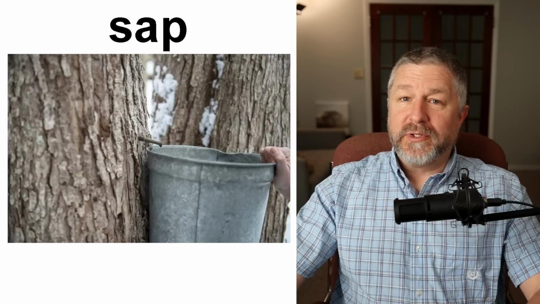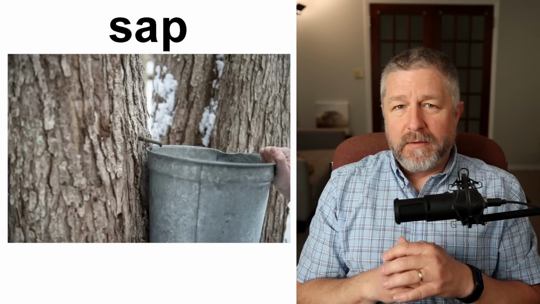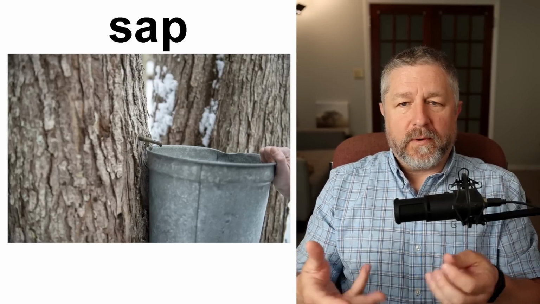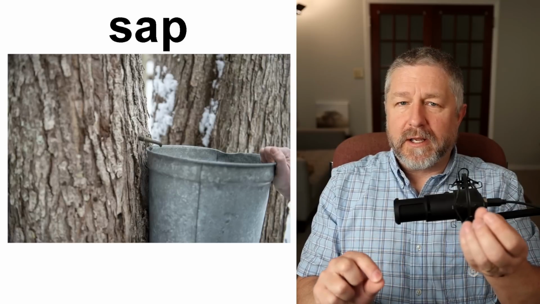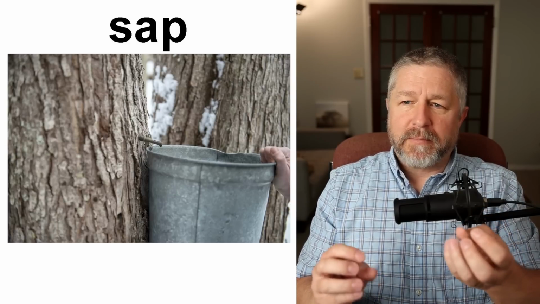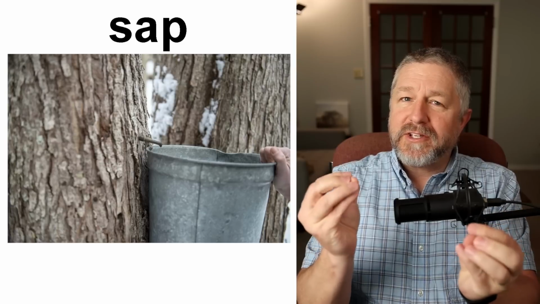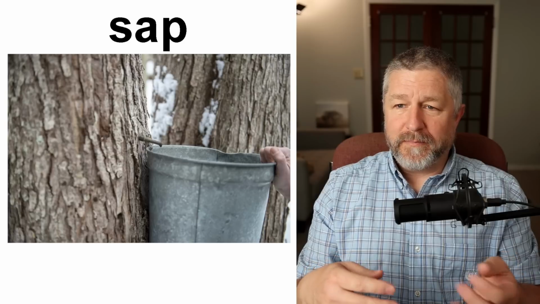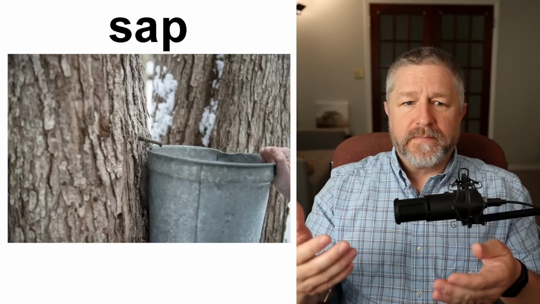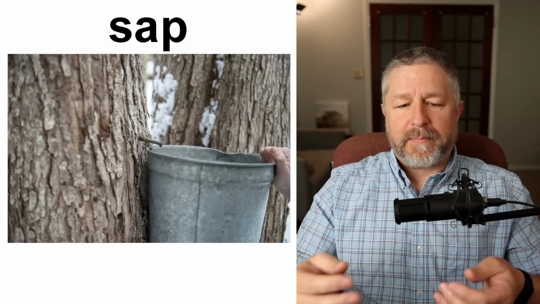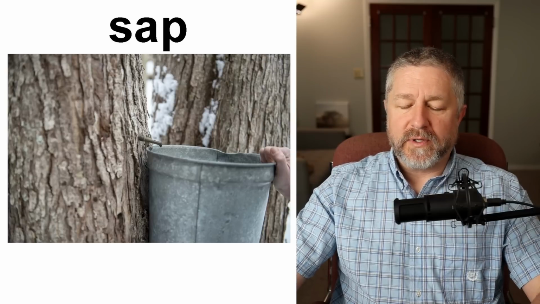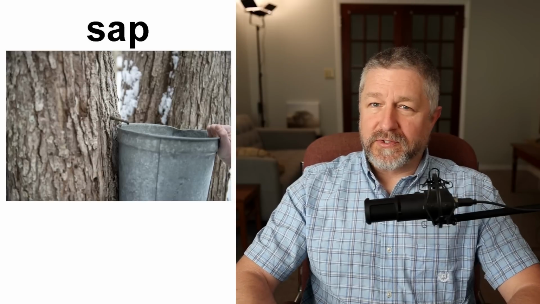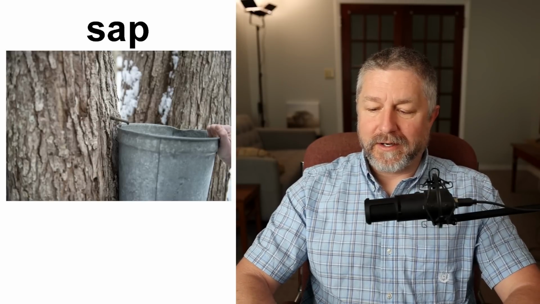Around here, we have a lot of maple trees, and they have sap inside. But it's not just maple trees that have sap. There are some flowers that Jen and I grow that when we cut the stem, a little bit of liquid comes out, and that liquid is called sap. Sap is usually sticky. It makes your fingers stick together. Sap from maple trees can be turned into maple syrup. But a lot of growing things, a lot of plants have sap inside. And if you cut them, you will see some of that sap come out. Maple syrup is very delicious, by the way. If you haven't tried it, you should.